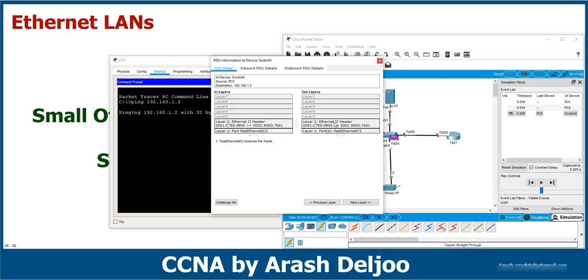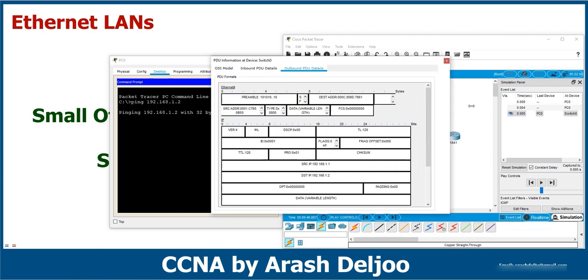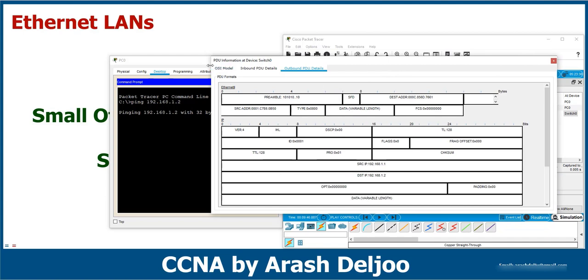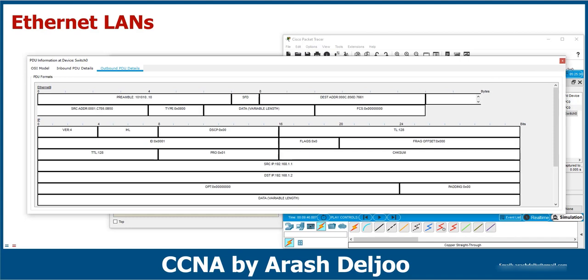Look here, the Ethernet header, which is the layer 2 header. But Ethernet has two parts, layer 2 and layer 1. You will learn about the detail of the Ethernet header in this video and in the next video. As I mentioned, Ethernet adds a header and a trailer to the packet.